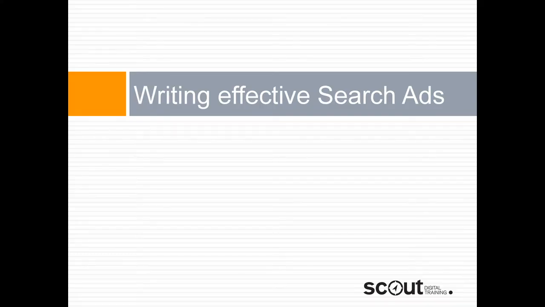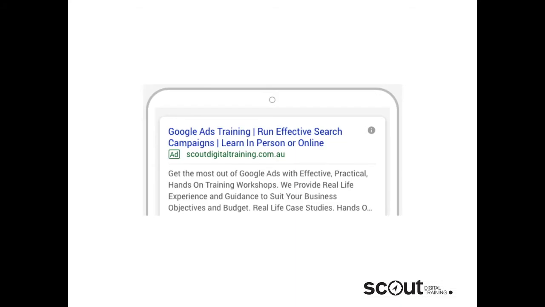Okay, so we're doing a very high level thing here now. So we're going to imagine that you've done your keyword research, you've picked the best keywords to start your campaign with, you've decided which match types you want to use, and now we actually get to write our search ads. So remember, we want specific ads for each group that are matched and are super relevant to the keywords that we're trying to target people.